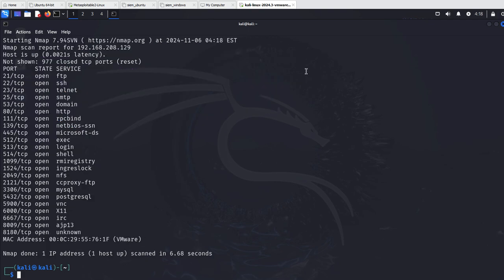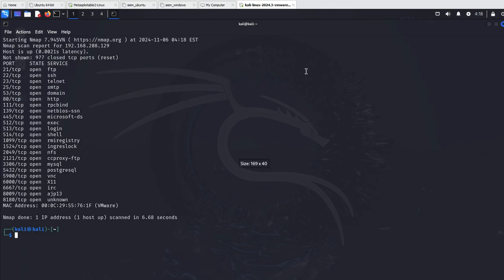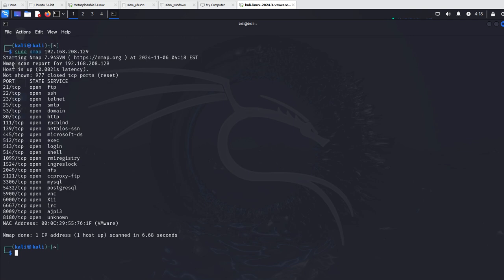So now the basic scan has completed, and we can now see the results. Here in the port column, it shows all the different ports, which protocol is running, so TCP for all of these, and the state just basically says that it's open, and which service is running on each different port.